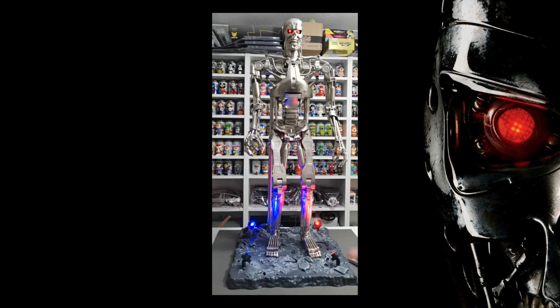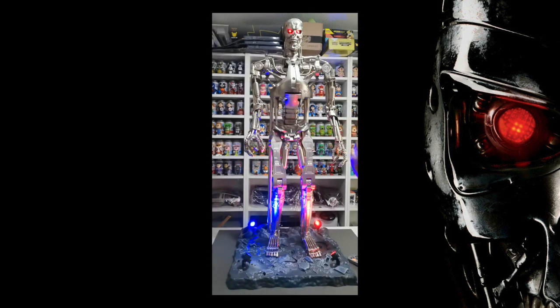It's so good. Right, so what I'm going to do is just show you an up close look at the face so you can see that operating. But look at the colors and everything on there. Doesn't that look absolutely perfect? I don't even have much light on in here because I want to make sure you can see him lit up really well. So there you go.